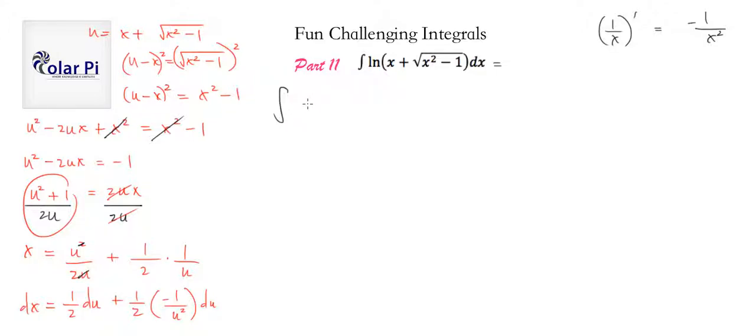So we can say that our integral is equal to the following, which is integral, and then it's ln of u, right? And then du is where all the trouble comes, right? Do you, or rather ln of u, and then dx is where all the trouble comes because it's all that junk. So what is all that junk? It's one half. Oh God, my writing is tanking. One over two, and then du. Okay, and I'll write it that way. Instead of collecting my du's or factoring them out, I'll write it exactly as written. But I'm going to keep in mind that that's going to be a negative one half because of that. And so I'm going to write, and then I'm going to write minus one half, one over u squared du. And then I can close the brackets. Okay. All right. That's what we've got. Our integral is this now.